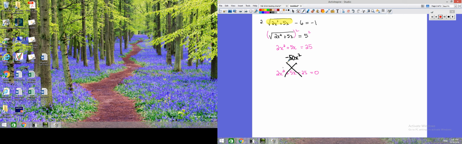But I believe with this x method, I take the first term times the last term. I get negative 50x squared. Now the game begins. I'm trying to find two numbers whose product multiplies together to give me the negative 50x squared, but yet added together gives me the positive 5x. So of these two numbers, I know the one larger in magnitude is going to be positive.